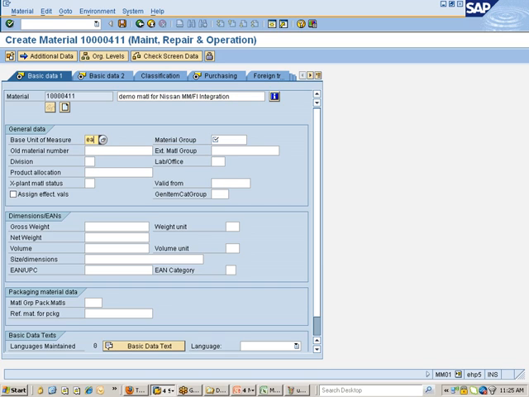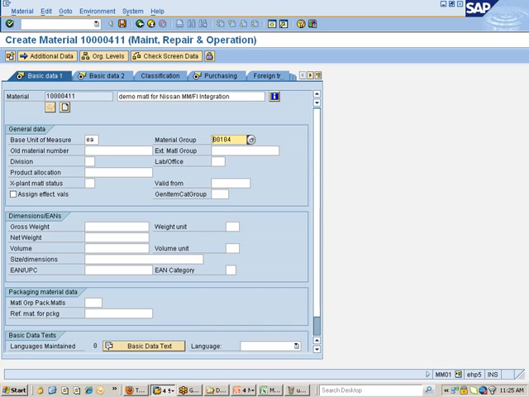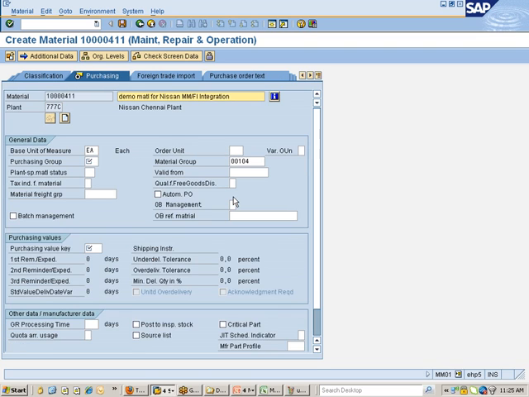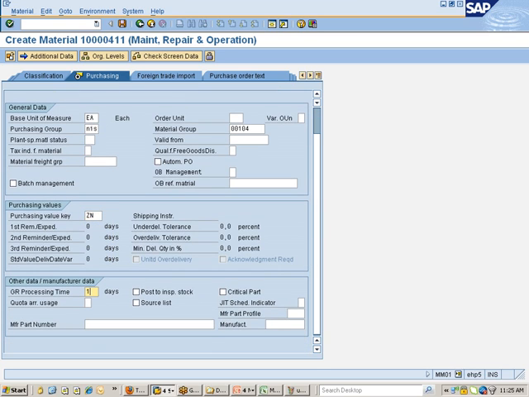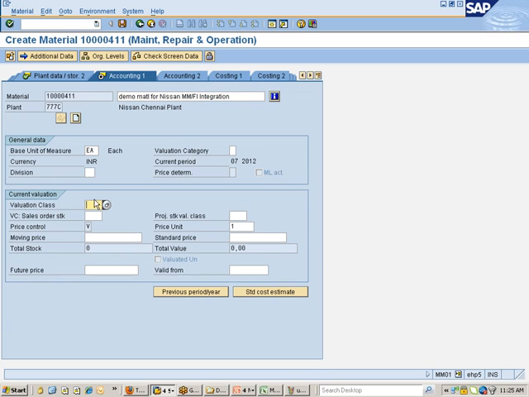Okay, base unit of measure as each. I think we have defined our own material group. You can use any material group, that's no big deal. Purchasing group NIS, I think. Purchasing value key, GR processing time, okay.